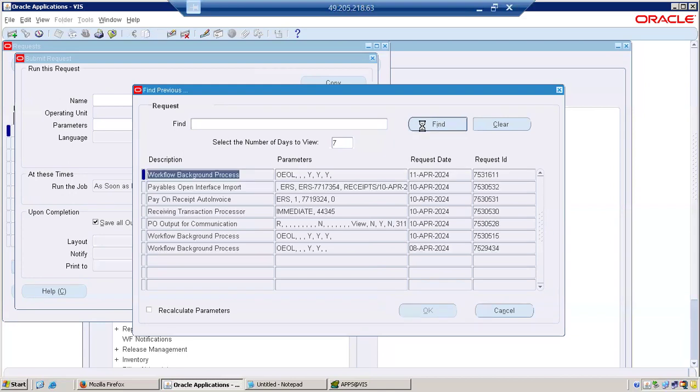So if you see this, these are all executed programs.